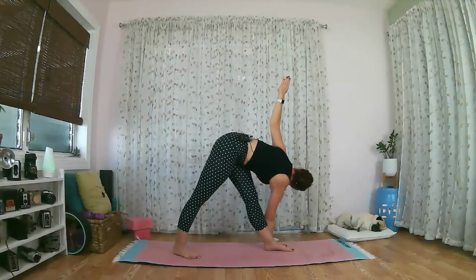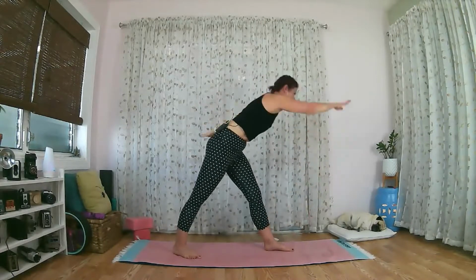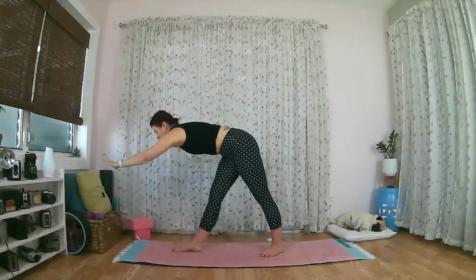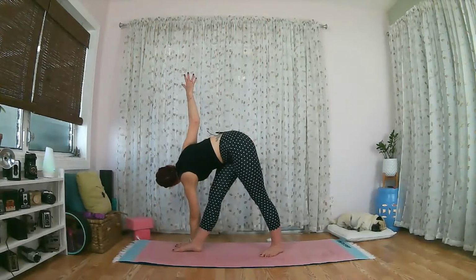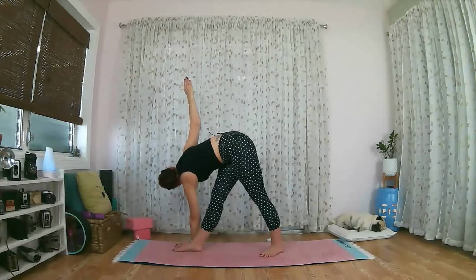Breathing for 3. Breathing for 4. Strong, straight legs. And 5. Inhale, pinwheel it up. Pivot and turn towards the front of your mat. Right arm comes up. Exhale, fold forward and bring that right hand down next to the foot. Either side, twist. Left hand reaches up, look up. Strong, straight legs. Twisting back into the left hip, pulling forward with the right.